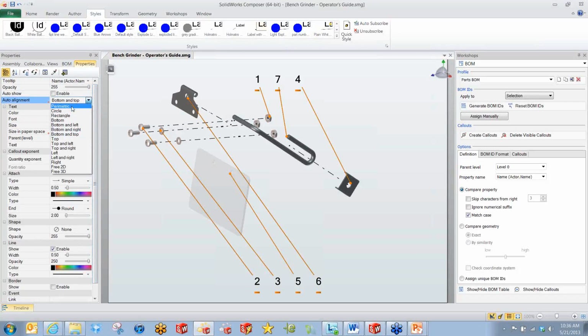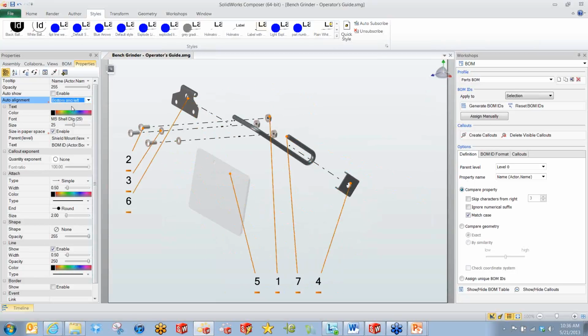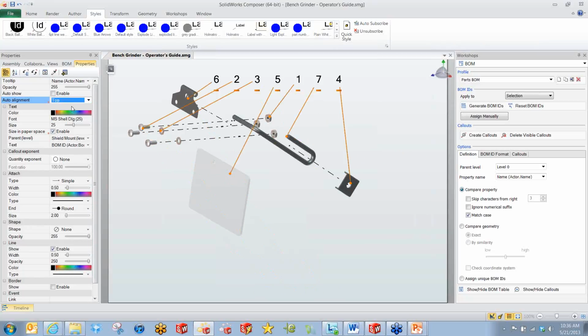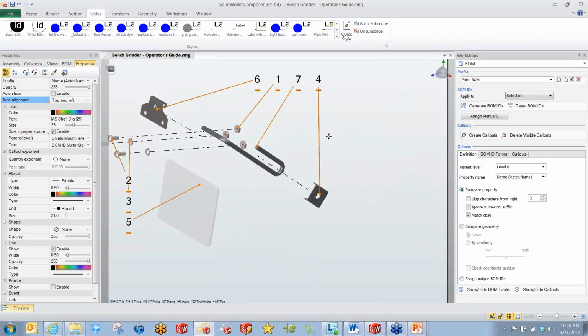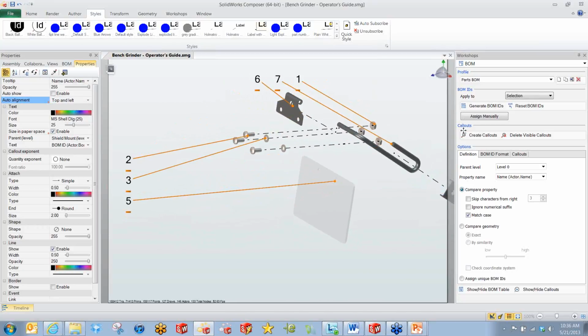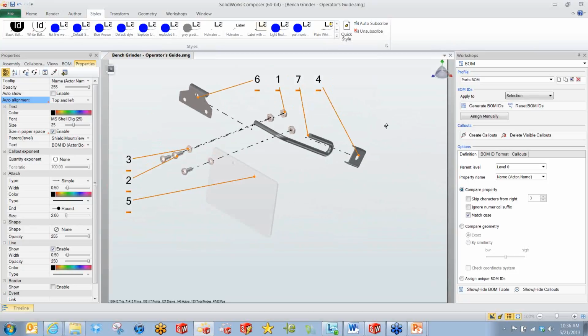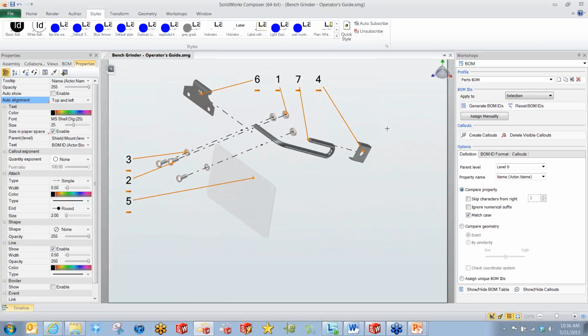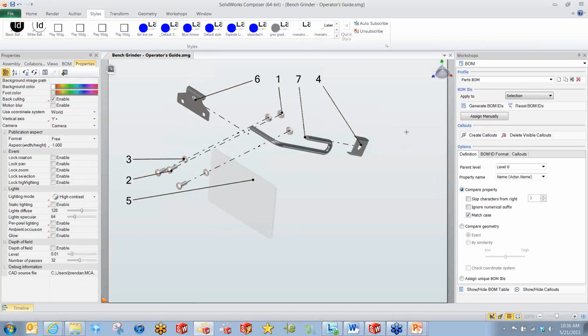Okay, I'm going to scroll through some different layout options. Again, kind of helps me place them in a nice logical place given my document. So I kind of want them on the top and maybe the left here. But notice as I shift things around, those balloons are smart enough to move to better positions, given the orientation of the parts. And so maybe we're going for a view kind of like this. Okay, now those attachments look pretty nice, and so we'll turn off the auto switching behavior.